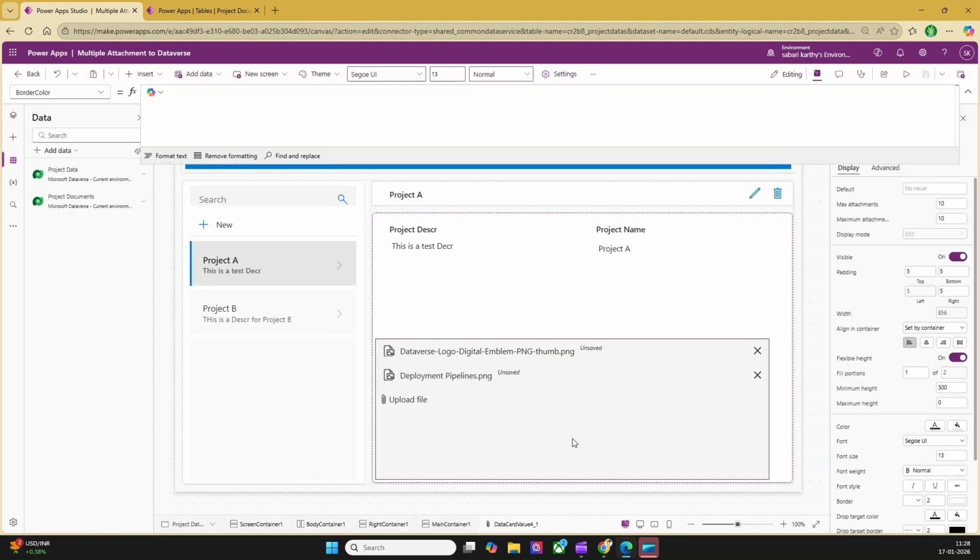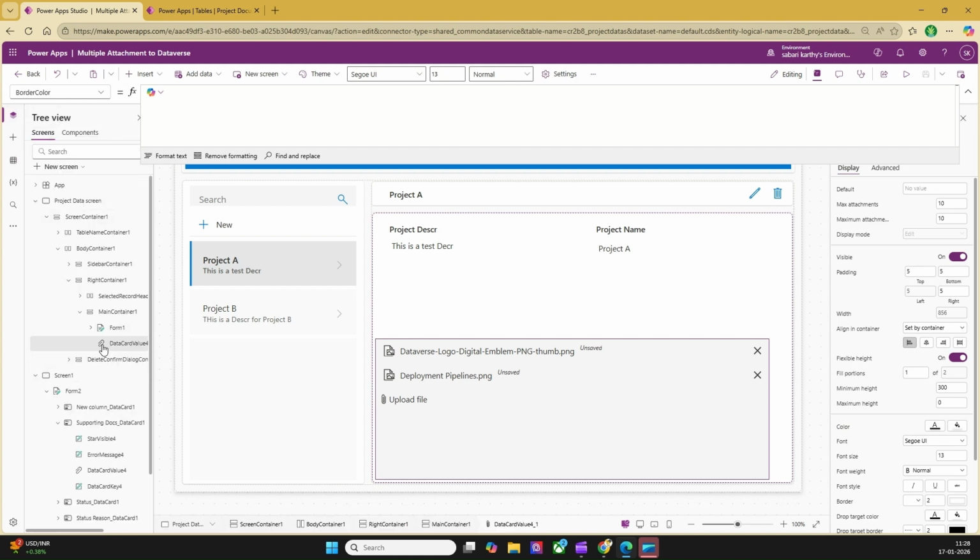So what I will do, I will go select that data card. We need to make sure to set this data card to show only the item with respect to the selected project.